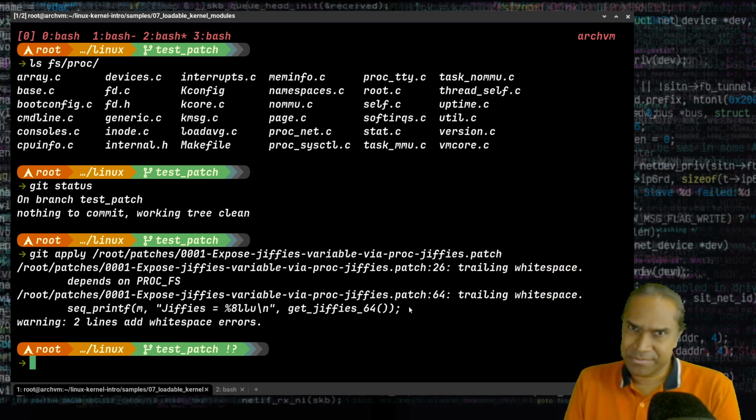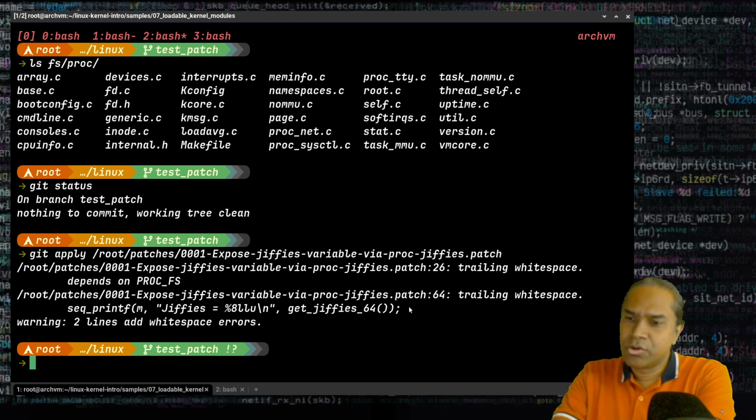That must be fixed. But once everything looks good, you can look over the patch, test it, and then if all looks good, I can sign off this patch and submit it upstream. That's what I do here. So to check it here, I can just do a git status this time.